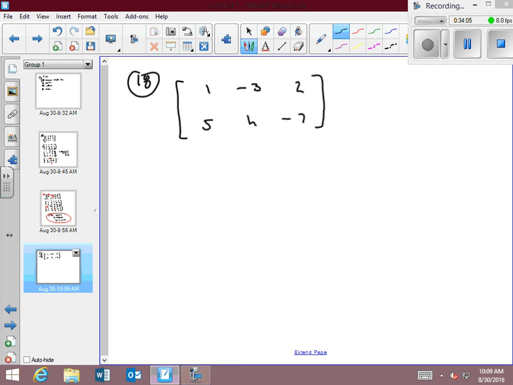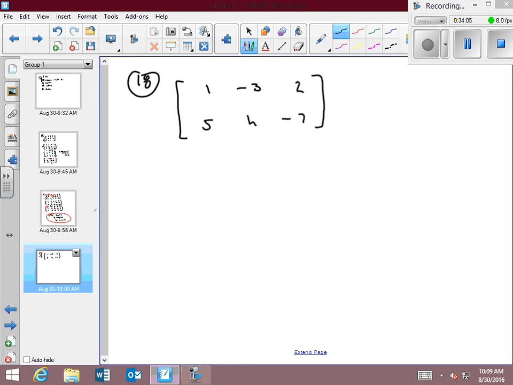Now, I just want to make a comment on this one we're just looking at. If H is not equal to 15, and you assign it any number, what will happen? It will have a unique solution, right? It will be unique. So, this is a comment on this one. So 20.